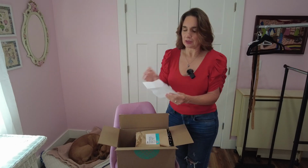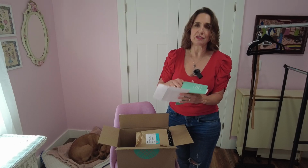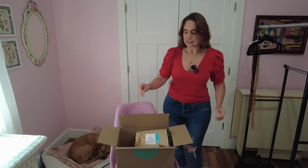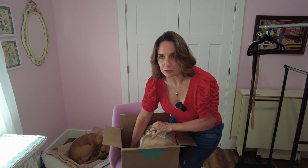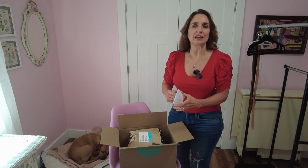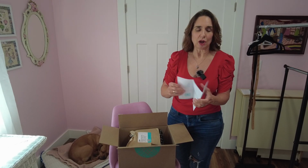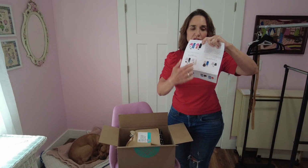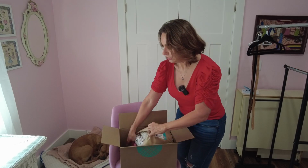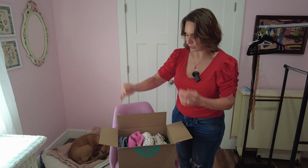You do have a little envelope in here, and normally it has the Oh Hello card, but it looks like that fell off. There's an invoice. I'll look at that later. We'll save that for the end. I like to save it when I can, so I'm not influenced by the prices. And yes, the prices are on the preview when you pick, but I always forget them by the time it comes to me. Then we've got the Oh Hello card. This has a stylist note along with different outfit ideas for the pieces that have been included. Now, let's just get into our bundle here. Will it slide? It will slide. Much less noisy that way.